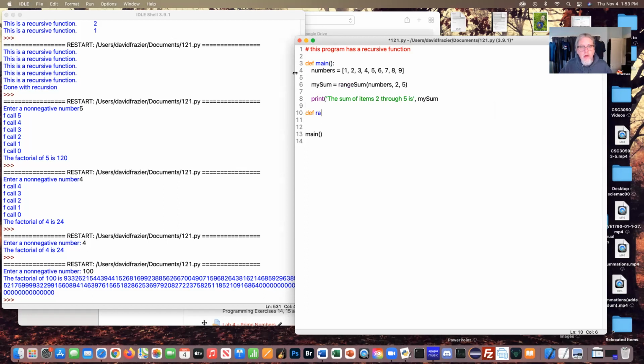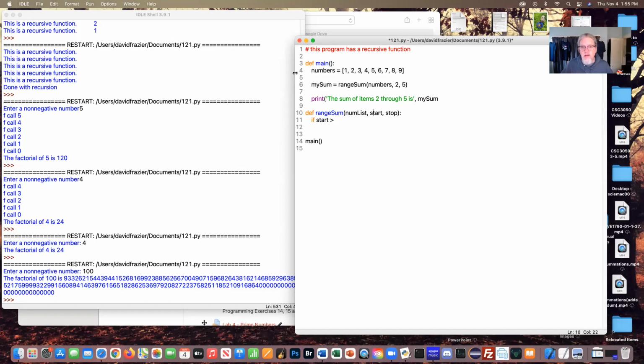So we're going to define our range sum function. It's going to take a number list, a start, and a stop. We're going to start with our base case. They've actually got start and end, not start and stop.